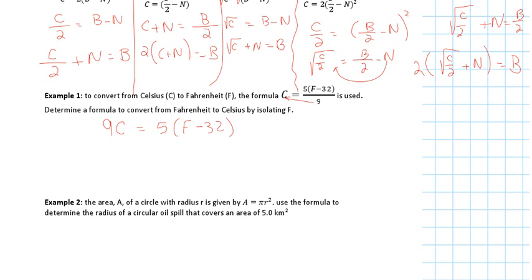What else? How do you get rid of bracket? No. The bracket is the last thing you want to deal with. Get rid of the 5. Get rid of the 5, right? So because I have a multiplication here, when I bring it over, what does it become? A division. So I have 9c over 5 equals f minus 32, right?